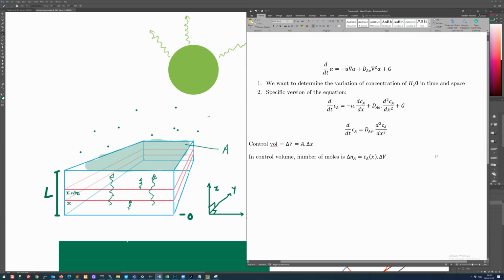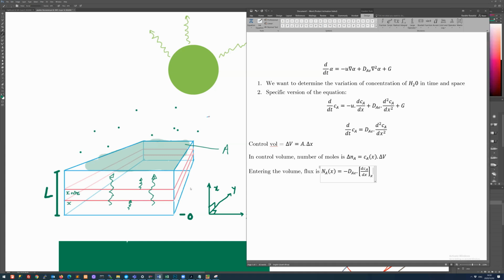Right, so we've defined the number of moles and the sub-volume. Now let's define the fluxes. So we can say here, entering the volume, the flux there is NA, and that's at position X. That's going to be minus D sub AE, and then dCA/dx. And here we have to specify that this is at the X position, because the gradient is generally varying as you look up here.